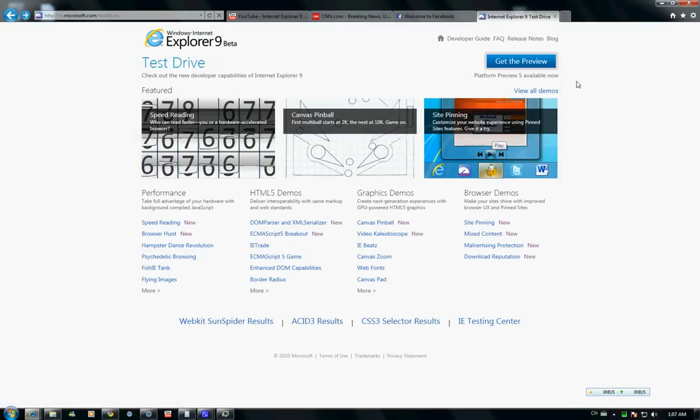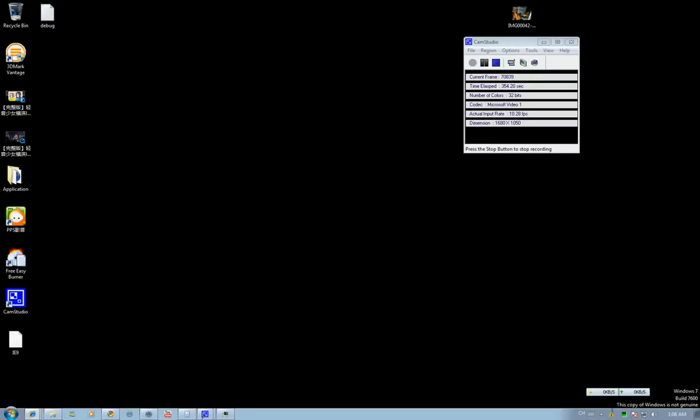So generally, in conclusion, IE9 has the most modern technology you want, and it's generally faster and more stable than IE8. So right now Internet Explorer 9 is in the beta stage, so that means it might have issues. So you might want to wait until the final version is released. But if you want to try it out now, you definitely can.